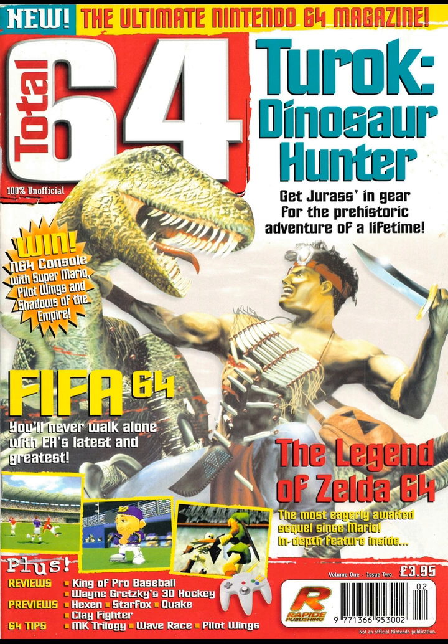This page is the cover of Total 64 magazine, proudly proclaiming itself the ultimate Nintendo 64 magazine. You've got a mighty fine cover here, featuring the toothy grin of a T-Rex, alongside the hero of Turok, Dinosaur Hunter. Looks like they're promising a prehistoric adventure of a lifetime, which for Turok probably means lots of shooting things that want to eat him.